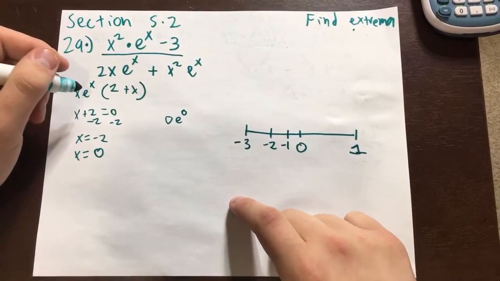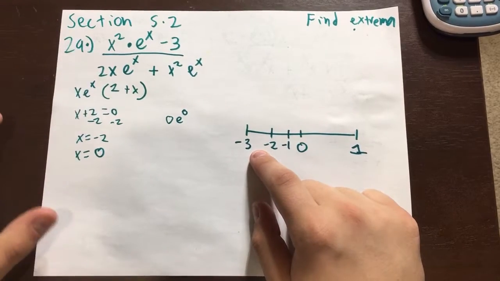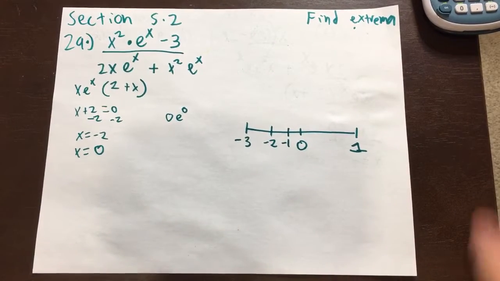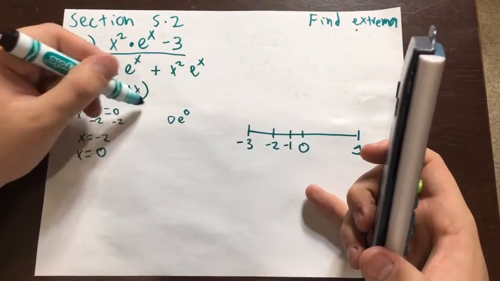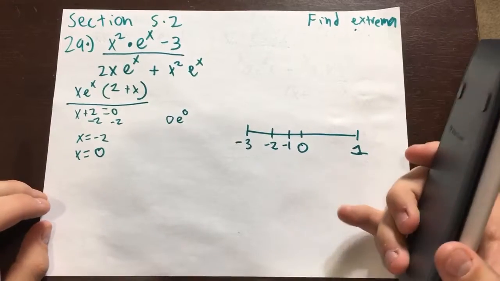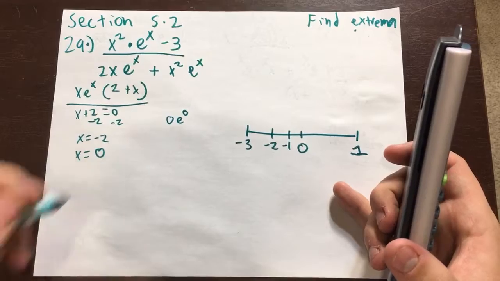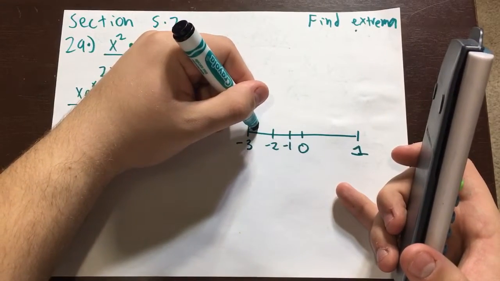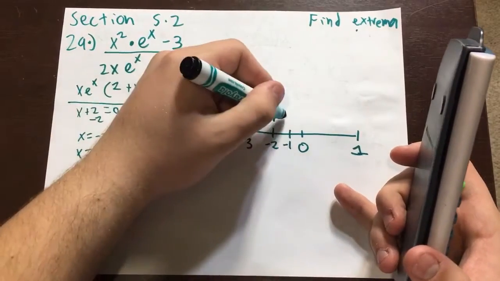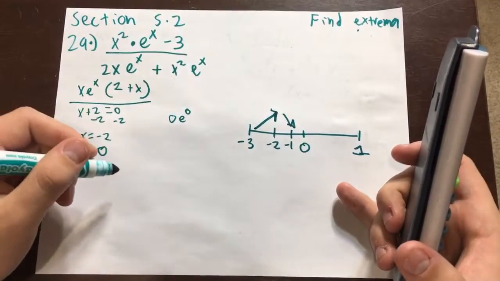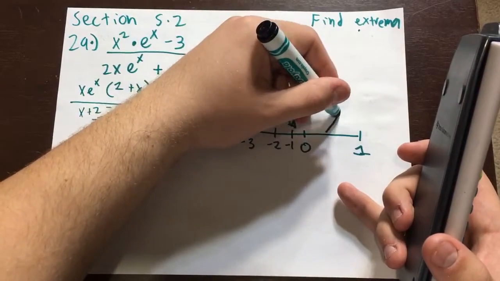So we can actually now go ahead and just plug these values in to find the extrema. So all you got to do is get a calculator, and the formula we're going to be using is this right here. I'm just going to show you the answer for it. We're going to find that the graph is increasing from negative 3 to negative 2, and then decreasing from negative 2 to 0, or negative 1, and then from 0 to 1 it's going to be increasing.